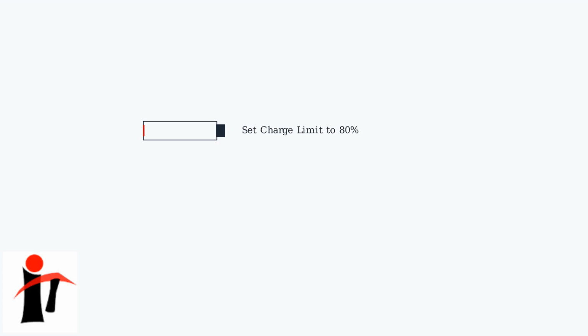Set charging limits in the app to protect your battery health and avoid overcharging. You can specify the maximum battery level you want to reach. Monitor your energy usage in real time through the app. Track charging speed and total energy consumed during each session.